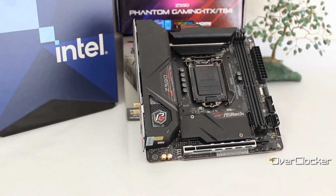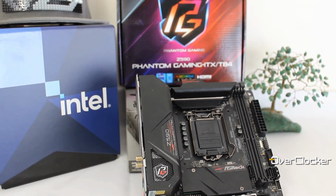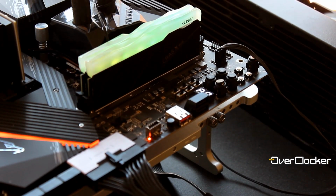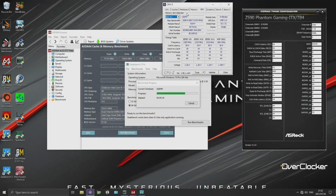And the motherboards of choice for the Z590 platform was the ASRock Z590 Phantom Gaming ITX. You can check out the motherboard review in the link, I think, yeah, below. And the other motherboard that I used to test out this memory was the Aorus Z590 Tachyon. So both two DIMM boards both showed that this memory was very capable, and on both motherboards I did over 5066.